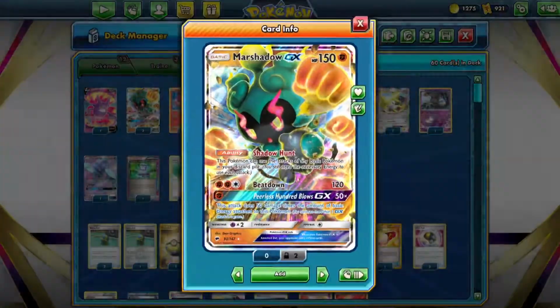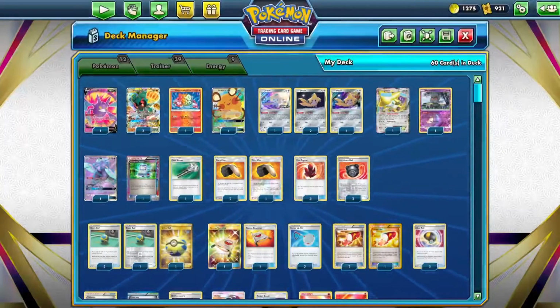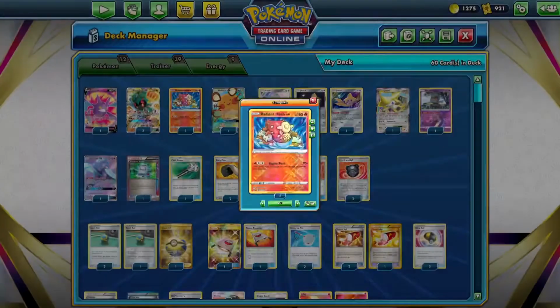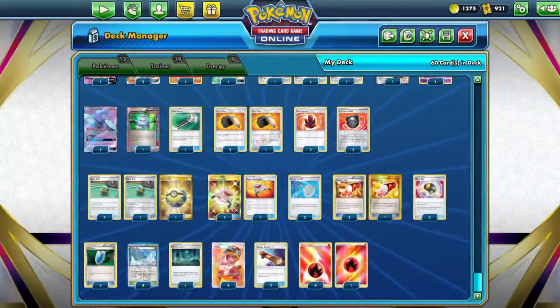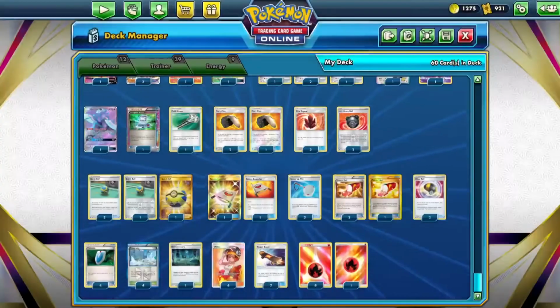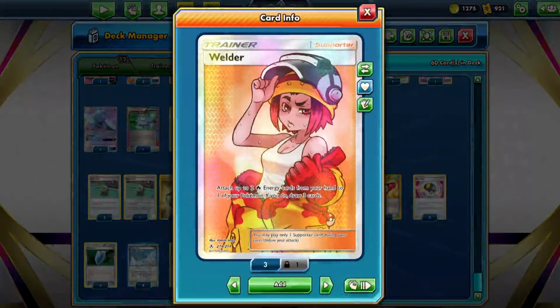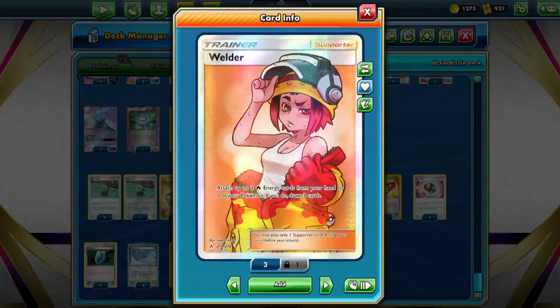Thankfully, Marshadow-GX is there to help out. But holy cow, how can you abuse Radiant Heatran in Expanded? That's the only way to truly abuse that guy, because of stuff like Frozen City, the stadiums, and of course, Welder. It is amazing. It is phenomenal. You're going to love this.